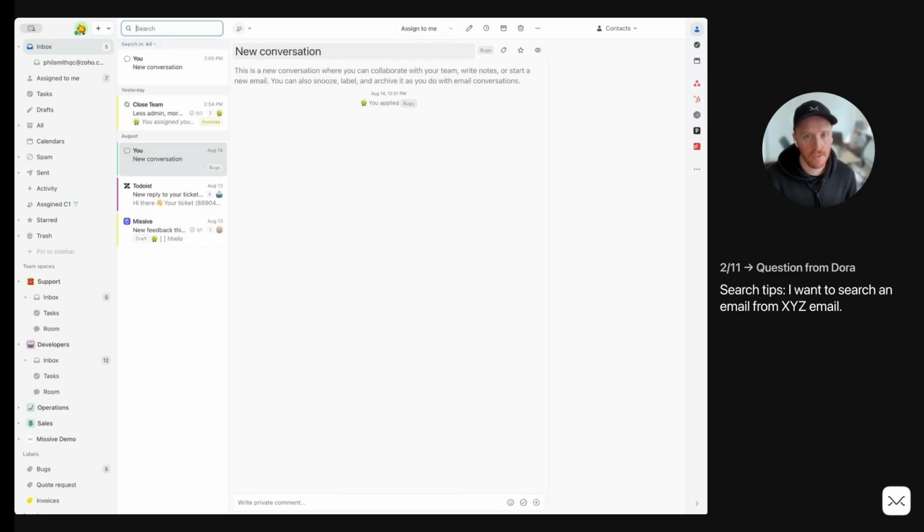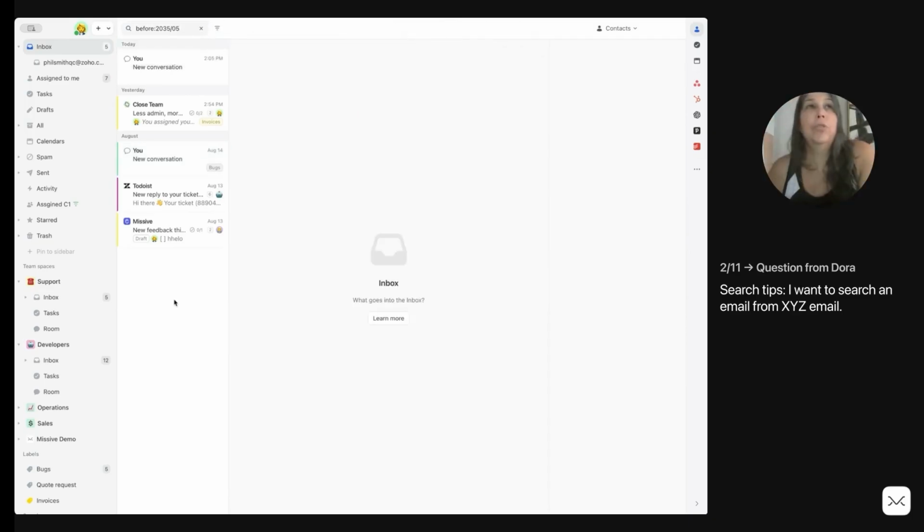Or if I need a specific date, I don't remember exactly how they are, but I think it's like before and then like 2035, like 06, maybe. That sort of date can be used as long as you're using Gmail or Outlook, because if you have another IMAP server, usually those sorts of search operators are not used by general IMAP servers. So look for Gmail search operators or Outlook search operators on Google, and you'll be able to find the list of them. Yeah. Thank you.